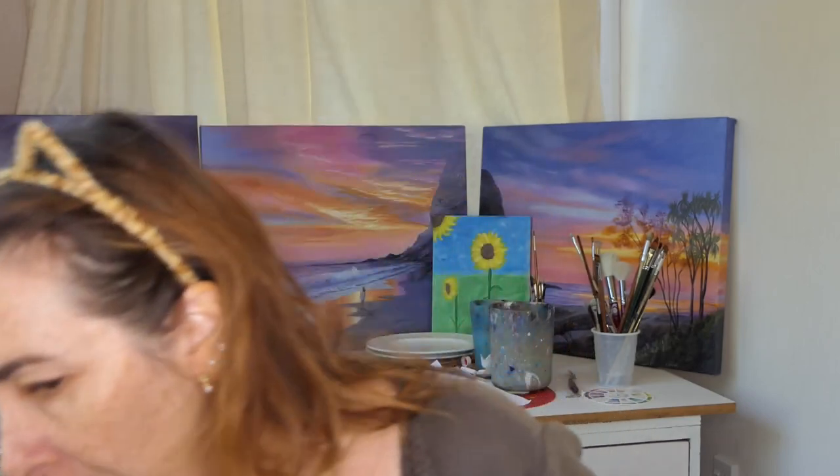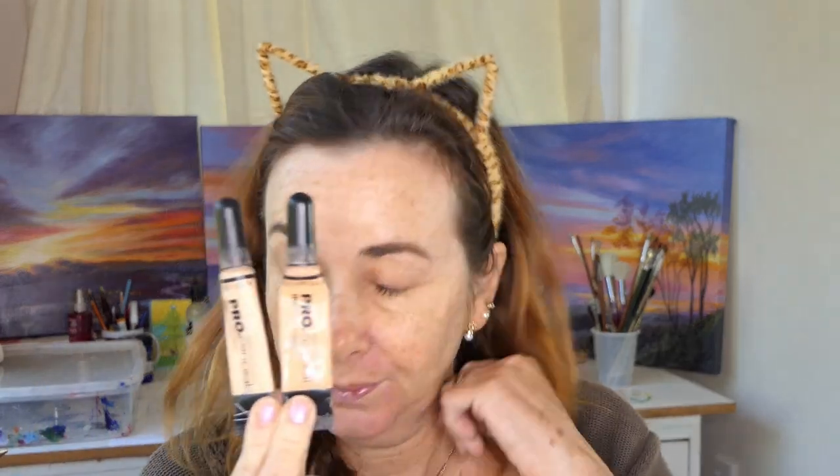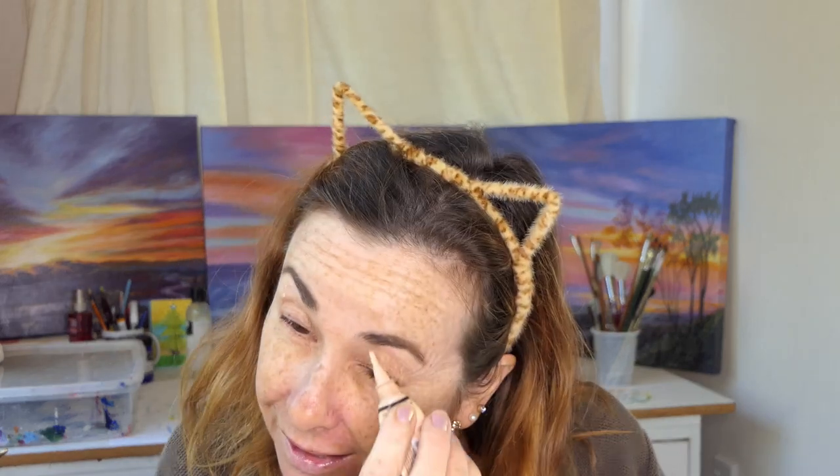I've just been using my LA Girl Shady Slim Pencil for my eyebrows — this one is in brunette, and I need to buy another one because I'm down to my very last eyebrow product. Then I'm going to get my trusty concealers. If you've watched me at all you'd recognize these. I haven't done my update on my project pan, but I've stopped marking and I haven't actually used these all month, so this will be the first time I've used them since I stopped marking. They're really getting down there, so they will run out — they're not going to be never-ending.